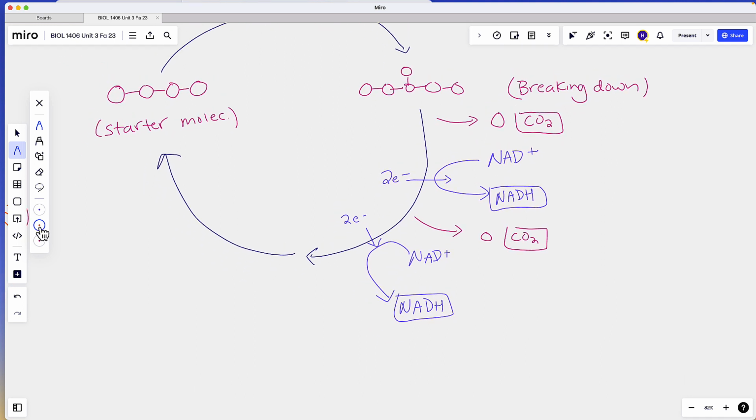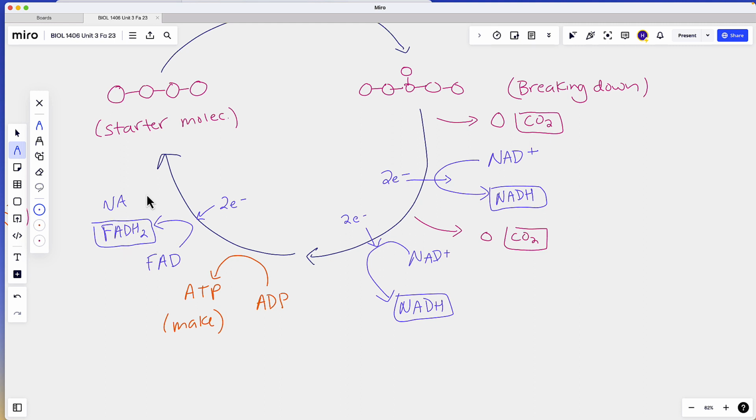So we've extracted electrons. Now, before we were using ATP, in this case, we're going to make a little ATP. So ADP is going to be made into ATP. So we're making it instead of using it like we did in the Calvin cycle. And then we're going to extract some more electrons. There's the FAD version, the other electron carrier, to make FADH2. So that's more electrons being extracted from the carbon compound. And then we have another NAD+ come in, take those electrons away as NADH. More electrons being extracted from that carbon compound. Okay. And then during that process, we are regenerating the starter molecule.